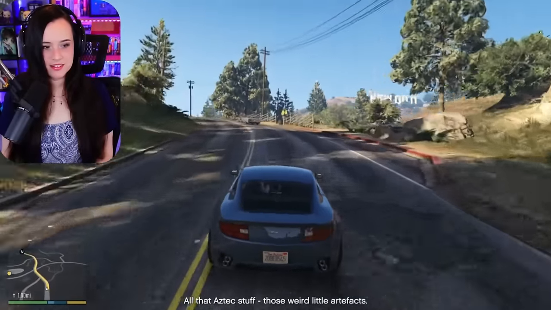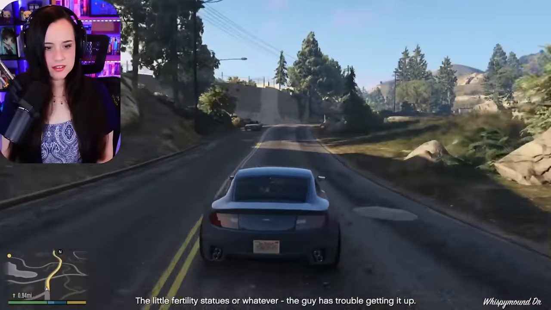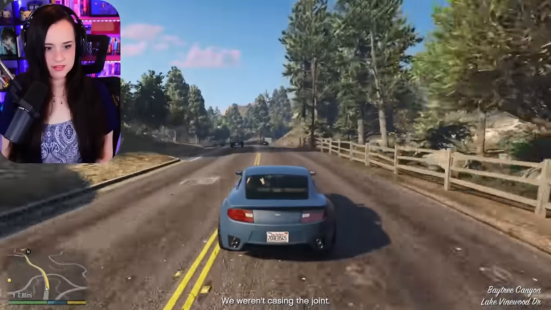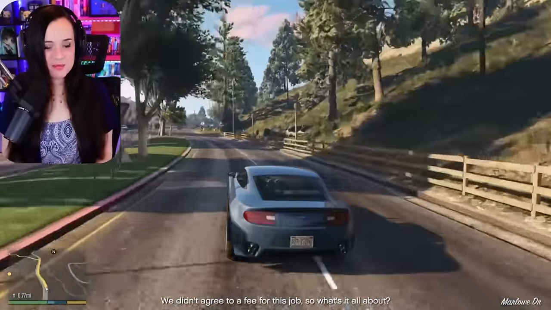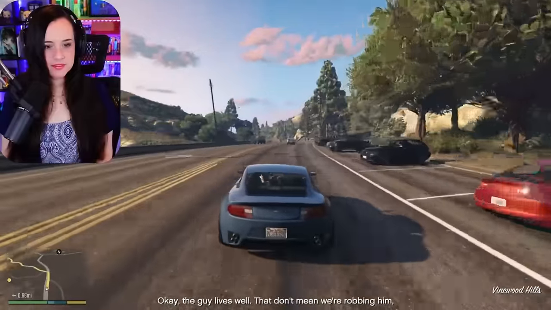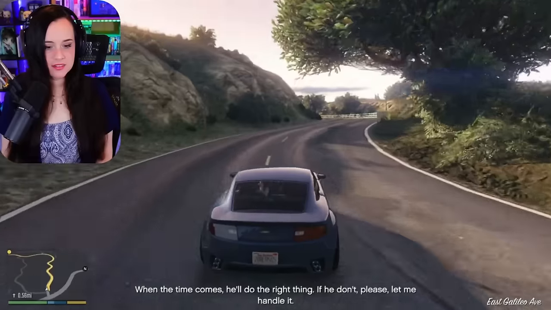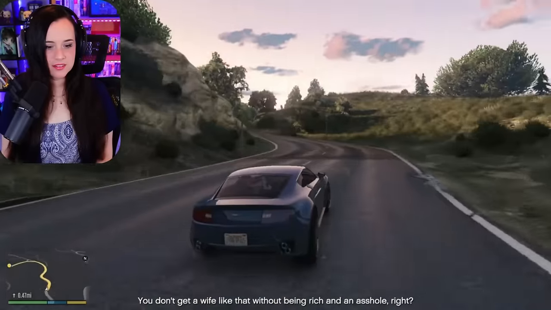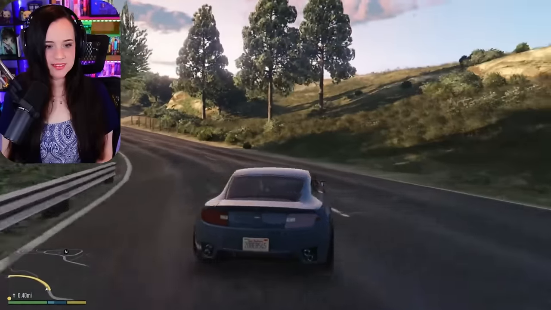Those weird little artifacts. What? The little fertility statues, whatever. The guy has trouble getting it up. We'll clear 2-3 million on those, easy. Perverts will pay anything for hope. We weren't casing the joint. We didn't agree to a fee for this job, so what's it all about? Okay, the guy lives well. That don't mean we're robbing him, but it does mean he's got money to pay people who help him. When the time comes, he'll do the right thing. If he don't, please, let me handle it. You don't get a wife like that without being rich and an asshole, right? The fuck? The fuck?